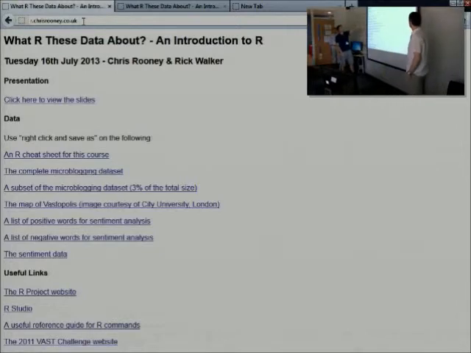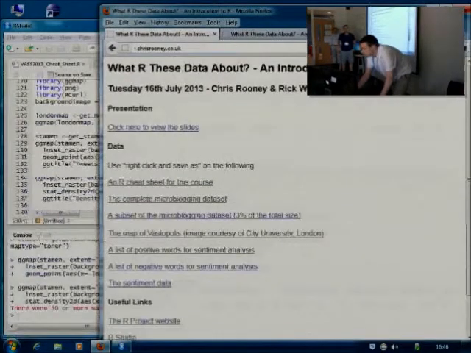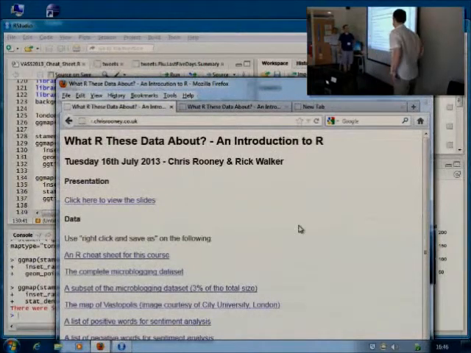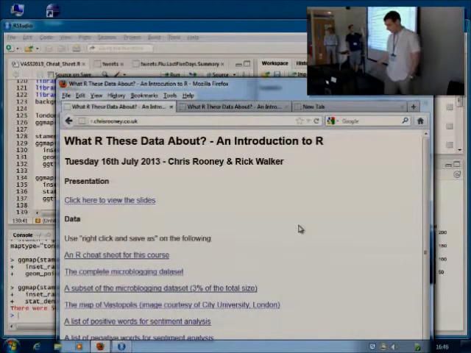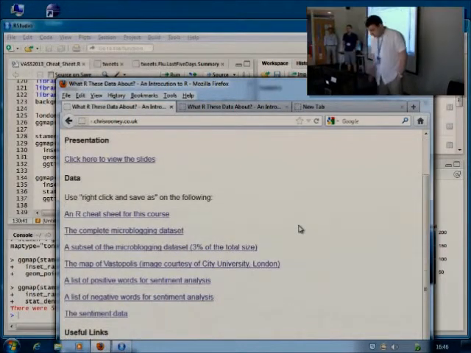As you've seen, all the material you use today, I just dropped onto the website at r.chrisreedy.co.uk. Rick doesn't mind me putting it on my domain, that's it. The slides were actually made in R as well, certainly within RStudio, which the geek in me thinks is quite cool, in that we could compile it and it just turned into a set of HTML and JavaScript slides. And so you can view them there. And then the cheat sheets, all the data sets, and some links as well are all available. So please have a play. And it's all available for you.